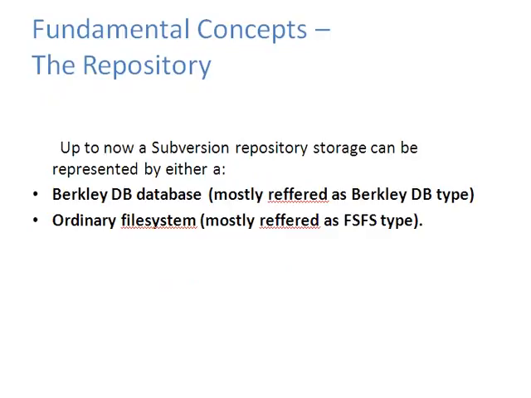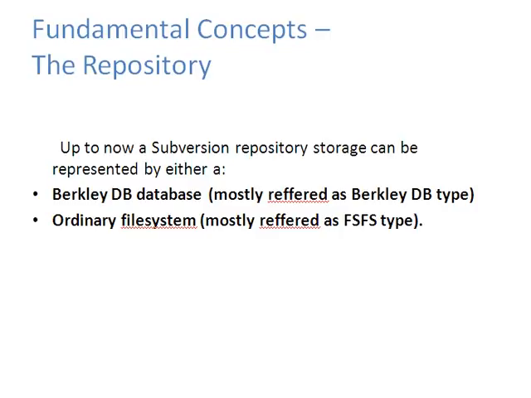Up to now, Subversion repository storage can be represented by either a Berkeley DB database or an ordinary file system, or FSFS. The original development of Subversion used the Berkeley DB package. Subversion has some limitations with Berkeley DB usage: when a program that accesses the database crashes or terminates forcibly, no data loss or corruption occurs, but the repository remains offline while Berkeley DB replaces the journal and cleans up any outside logs. The safest way to use Subversion with a Berkeley DB repository involves a single server process running as one user.